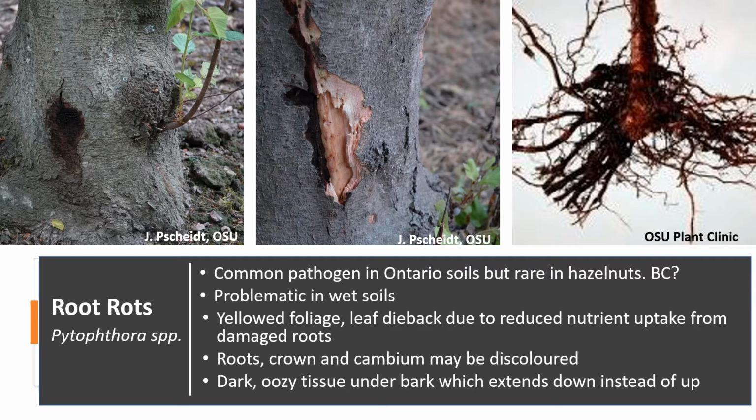Root rots, mainly due to Phytophthora, have been reported in hazelnuts in other regions, although we have not yet diagnosed them in Ontario hazelnuts. But Phytophthora is a very common soil-borne pathogen that in Ontario is known to attack the roots of many species and can be a serious problem in some of our horticultural crops. However, in hazelnuts, or in most hazelnut growing regions of the world, Phytophthora has been reported to be problematic only in very heavy wet soils or soils that have prolonged wet periods.